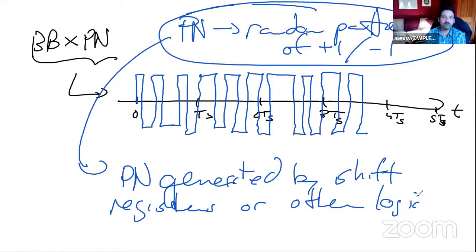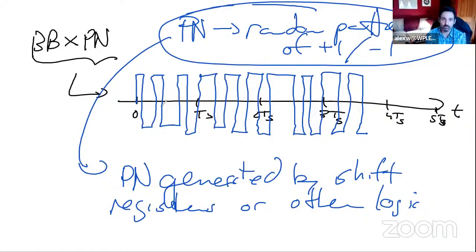And so it's very important to have pseudo-random, right? Random means absolutely no rhyme or reason. There's statistics, but we don't know exactly what the sequence looks like. Pseudo-random means we do know, but we have to observe it for a very, very long period of time. Shift registers are great because you could use a combination of shift registers and XOR gates to create a variety of different patterns, as we'll see later in this lecture.